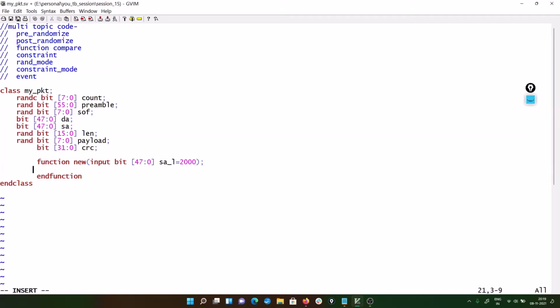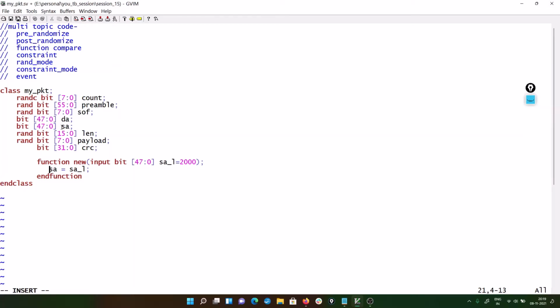After that, inside function new, what we are doing: SA = SA_L, I am assigning the value of SA_L to the field SA. What is SA? SA is the field we declared inside the class, right?